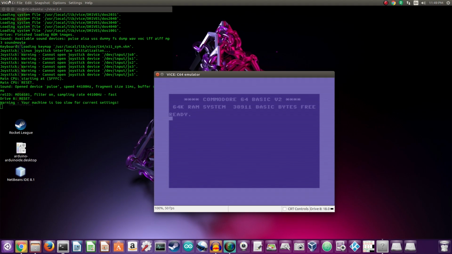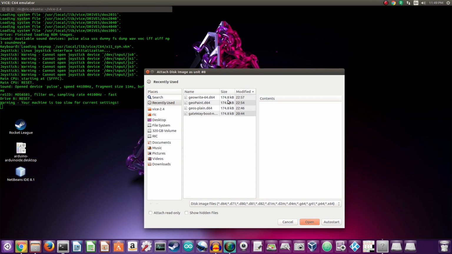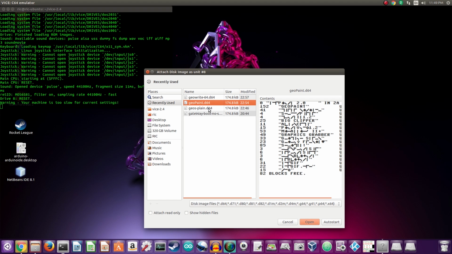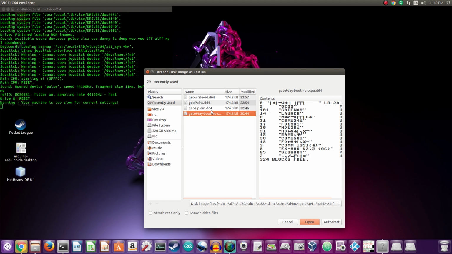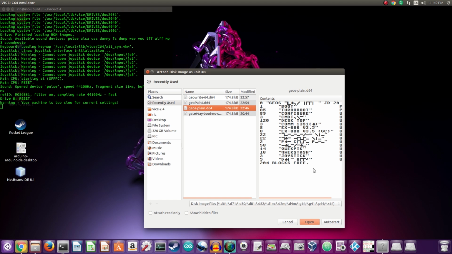So what we are going to see today is an operating system called GEOS. So this was the first graphical operating system apart from Mac OS and Windows back in the day, and this ran on Commodore 64 and a couple of other devices, even the Apple II. So today we will be taking a look at that and a couple of applications that go with it.